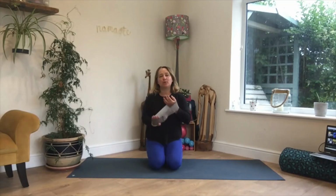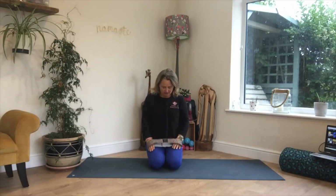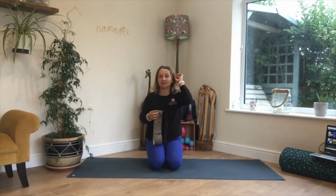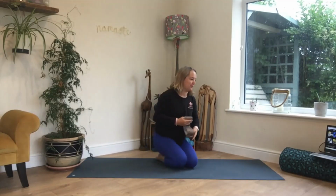If you have one of those latex lighter bands, you might actually find that a little bit easier. These can be a bit cumbersome for a couple of the exercises that we're doing, but they do still work. So any type of band that's got a bit of give in it. This one doesn't particularly, but I'll demo the move as if it does. And that is all you need, and we're going to spend half an hour down on our mats. It's predominantly ab, but there is also some glutes right at the end.